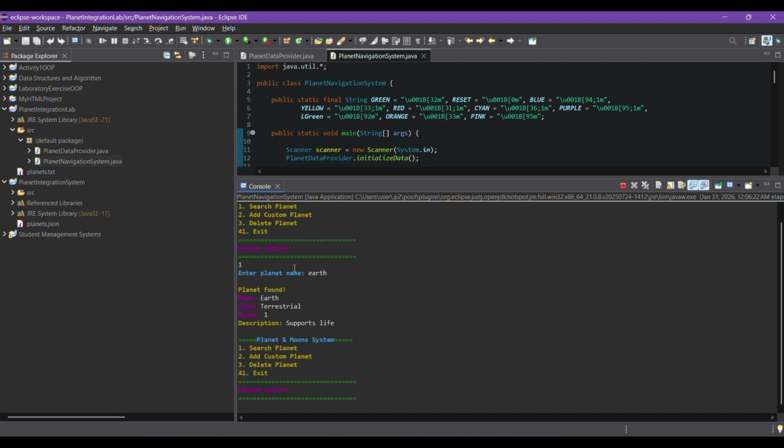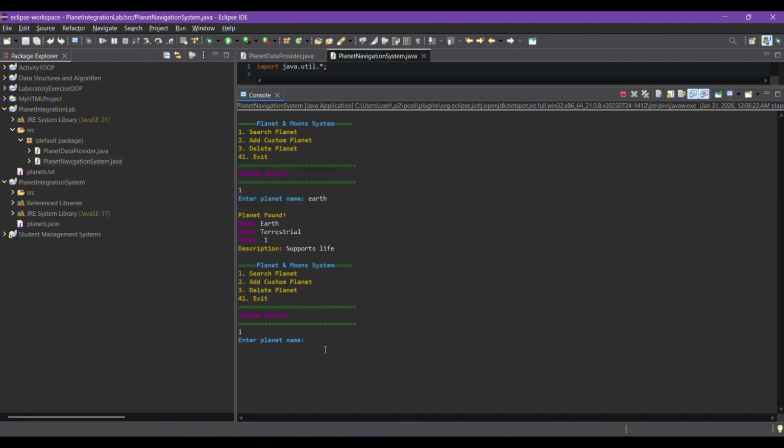Here, as you can see, the system successfully retrieves and displays the planet information from subsystem A. Those contents, the Earth, the type, the moon, and the description, were stored in subsystem A, which is the planet data retriever. Another one, let's search Jupiter.